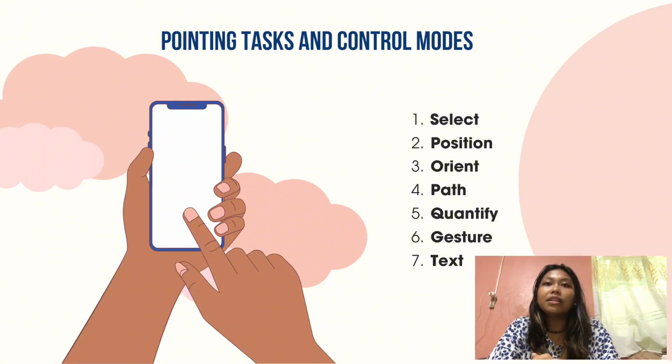Third is orient. Choose a direction in 2, 3, or higher dimensional space. The direction may rotate a symbol on the screen, indicate a direction of motion, or control the operation of a device such as a robot arm. Fourth is path. Defined as a series of positioning and orientation operations, the path may be realized as a curving line in a drawing program, a character to be recognized, or the instructions for a cloth cutting or other type of machine. Fifth is quantify.